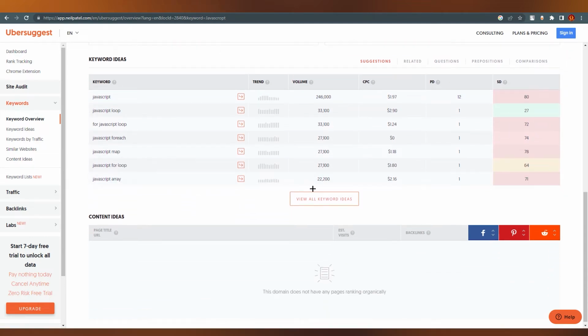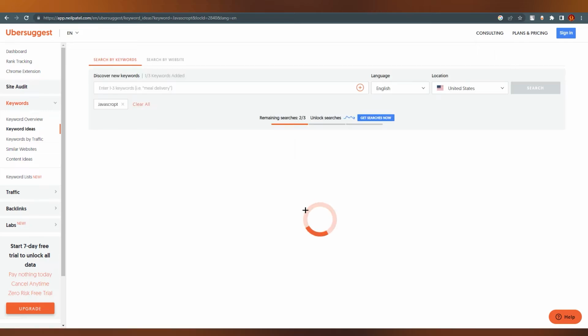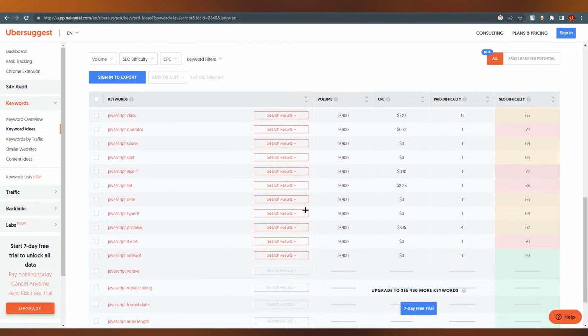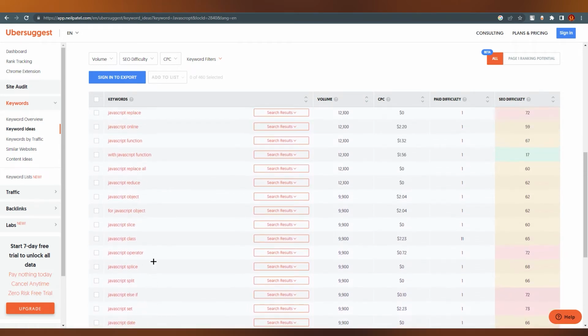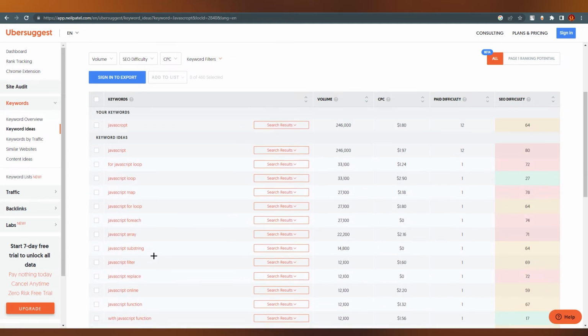They are showing the latest keywords which are in use right now. If you click on view all keywords, I guess it's 20, I don't know.